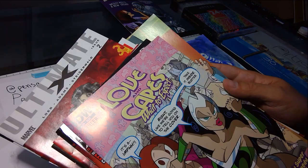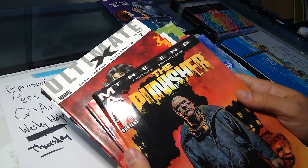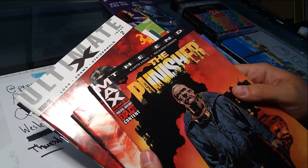Saw The Punisher: The End by Garth Ennis and Richard Corben. Richard Corben of Heavy Metal fame. Pretty influential figure. Still doing amazing work. Been in the business for a long time.